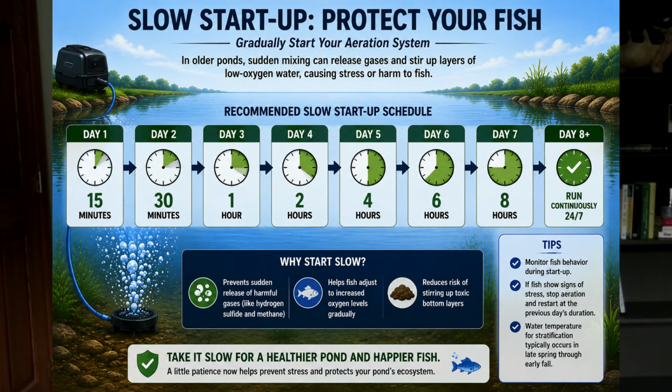Be conservative. As I said in this commentary on this social platform, slow down. Just slow down, and see if that helps. Now, there could have been a weather event, could have been an extreme increase in the temperature. That may have happened too, but in almost every case, when people put an aerator in after the fact and they start to lose fish, it's because they are moving too quickly. The introduction is going too quickly. And so you want to slow down. Slower is better. 20 minutes the first day, 40 the second, hour the next.